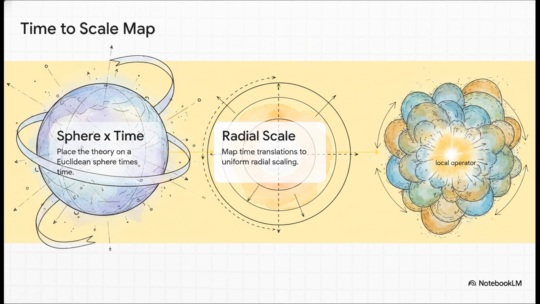And third, well, if moving forward in time is zooming out, then going backward into the past means shrinking the radius closer and closer to the origin. If you take an entire quantum state on a sphere and shrink it down all the way to a radius of 0, it becomes literally indistinguishable from a single local operator sitting right at the origin of space. We have successfully, magically swapped a quantum state for a geometric operator.